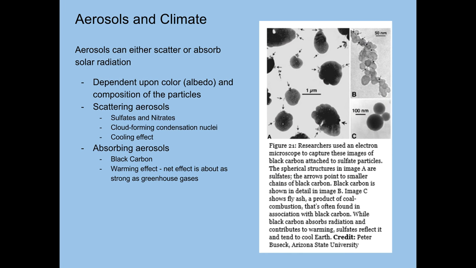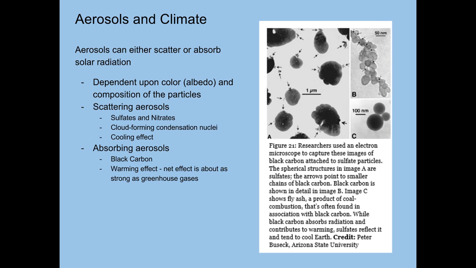But the big one for climate, and human health, and not just human health, but biosphere health, is really black carbon. Black carbon can attach itself to sulfate molecules, and sulfate molecules have a net cooling effect generally on the climate, but black carbon, because of its composition and its color, has a much more intense warming effect on the climate. And so it's likely that as much global warming is occurring due to aerosols, black carbon, as there is from CO2 emissions.